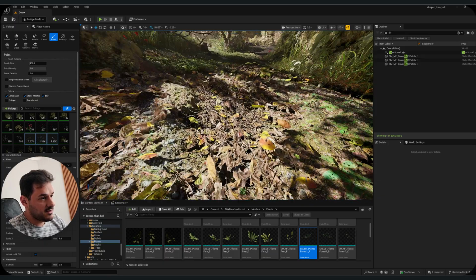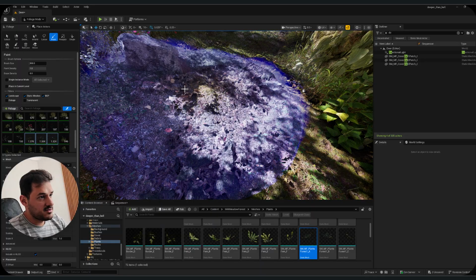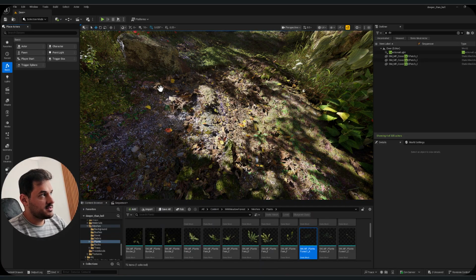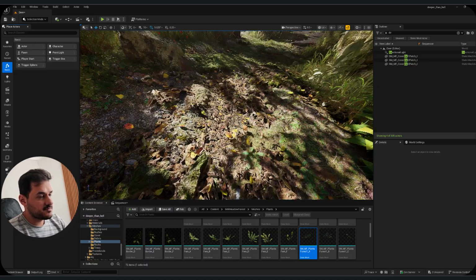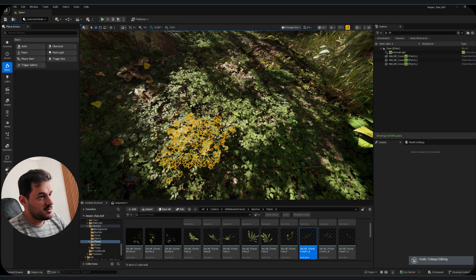I already have other details here like leaves or something else, but when I just remove these little plants, you can see the difference. This is after removing, this is before removing.